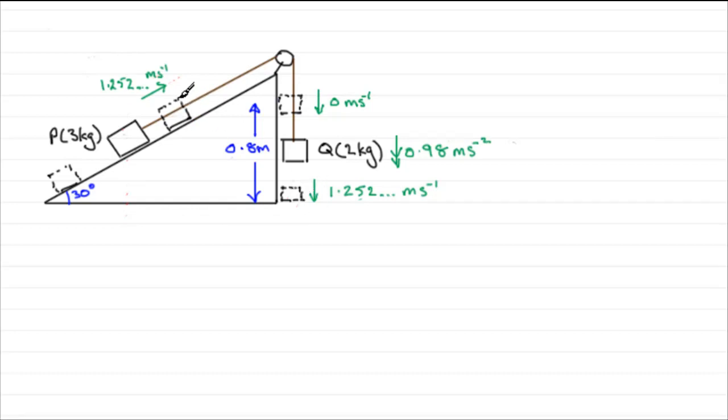as soon as Q hits the ground, P's at this point and the string is going to go slack because P wants to carry on up the plane just for a short distance. It's going to go up the plane and the string here is going to become slack. Let's just make that string go slack. So we're told it goes to about there-ish. When it gets there, it momentarily stops and then it starts to slide back down the plane again. And when it gets to here, the string becomes taut. And so our problem is to work out how long it takes to go up here and back down again.